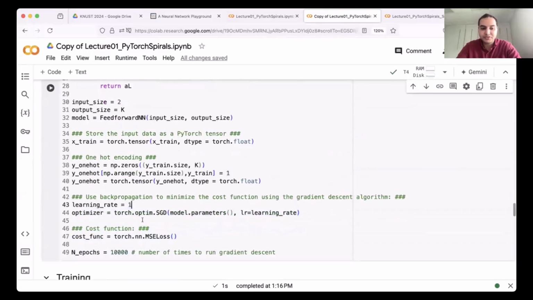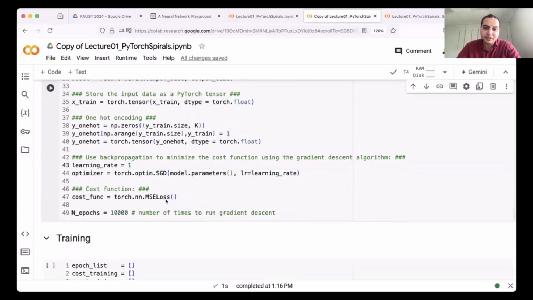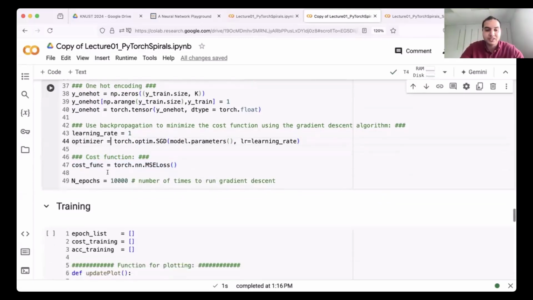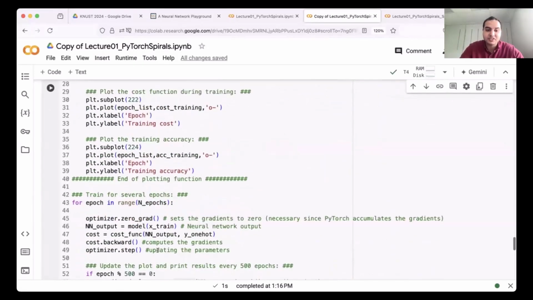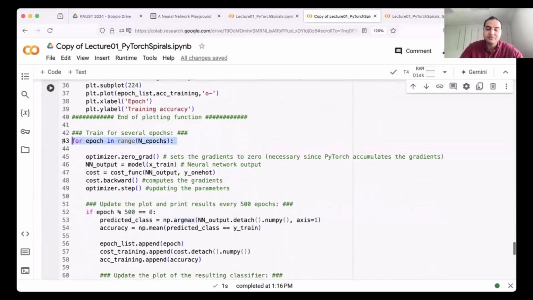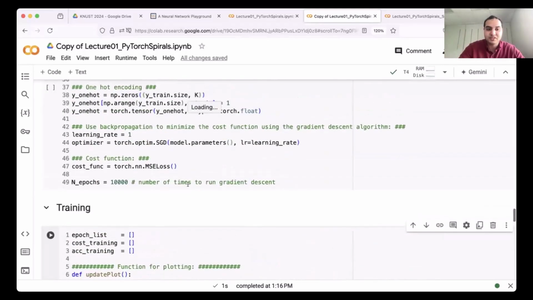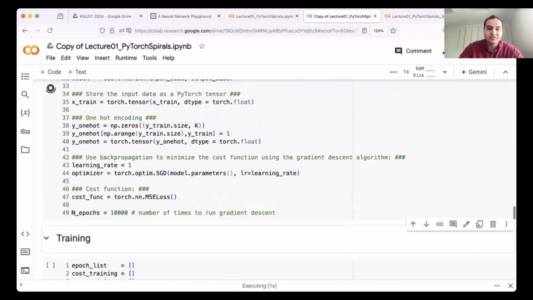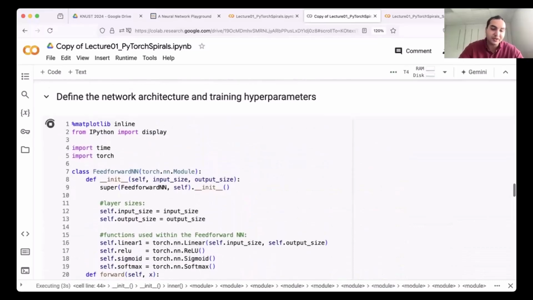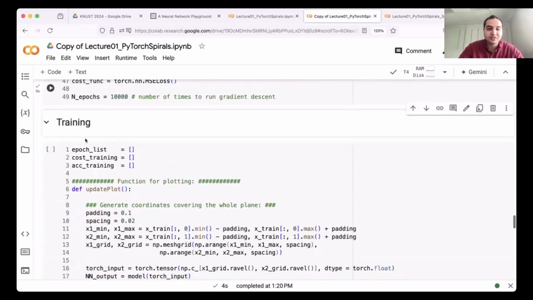cost function later. So if you're not sure about what to change here, let me know and I'll be happy to help. And there's the final part, which is about training the architecture. There's a for loop here, which basically trains the architecture in many iterations until you satisfy all the required number of training steps. So I would encourage you to try to run this cell and also the other cell.